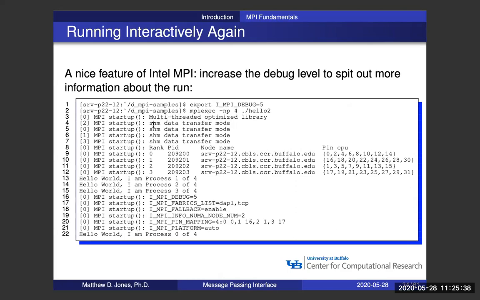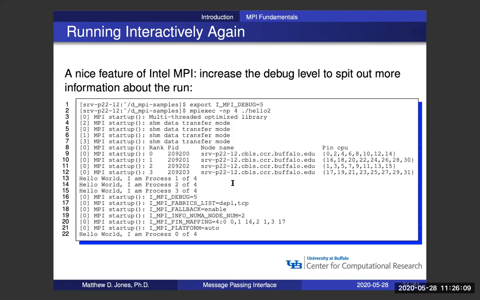So you can see it's using shared memory, SHM, for the data transfer mode. We're just running it on one machine, so that makes sense. You can see the first column here, it's indicating each one of these things per MPI rank. It tells me that all 4 of these ran on the same front end node. That's not unsurprising. And you can actually see that it's telling me what CPU cores are eligible to run each one of these processes. You can see it's actually split it up across the different sockets and then 2 subdivisions of each socket on the front end.